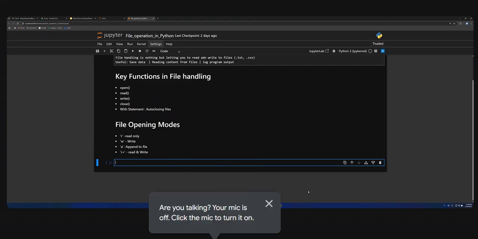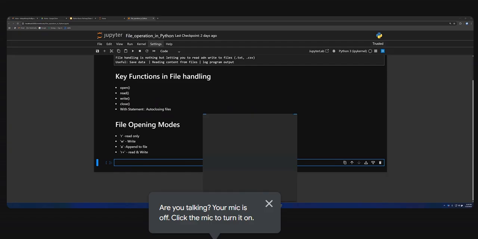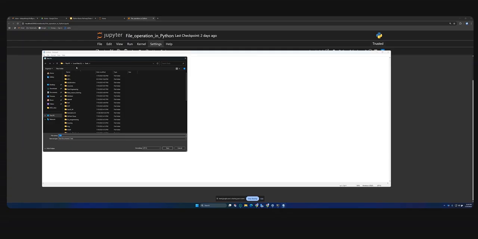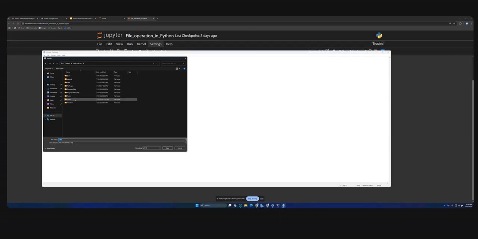So first, what I'll do is create a file. I'll open Notepad, and I'll use save as. I'll go to the same location where my Python Jupyter notebook files are saved.